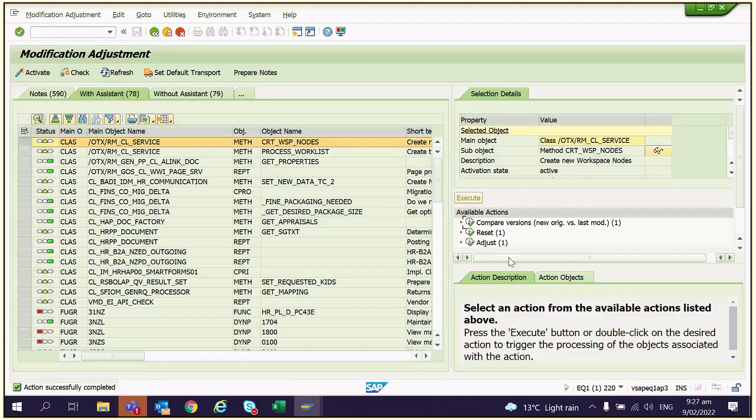Now, what does that mean again? Let's say you are performing an upgrade tomorrow and today you have made a custom modification in it. You have made some Z changes to the standard, right? It can be anything. It can be implicit enhancement, it can be any custom field that you have added in SPDD or any Z piece of coding that you have added.